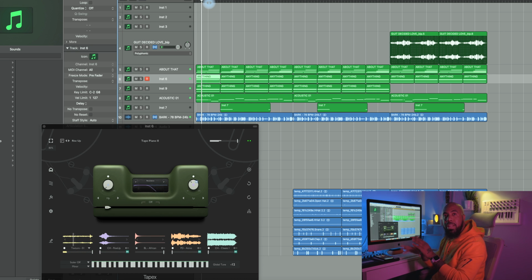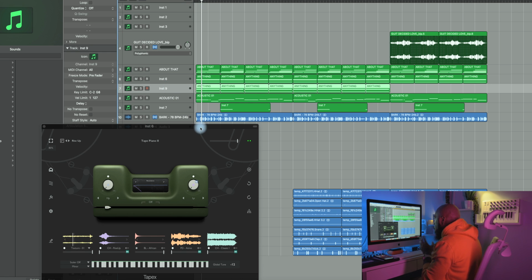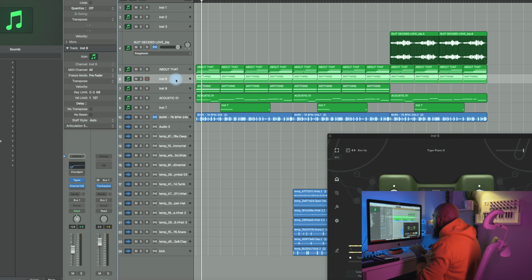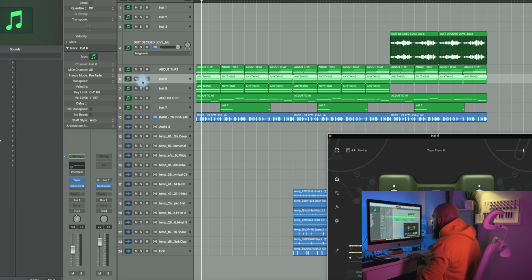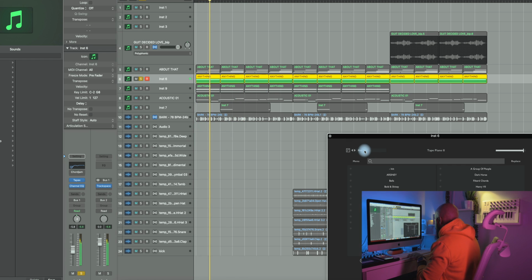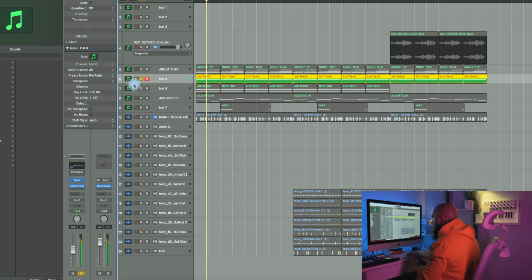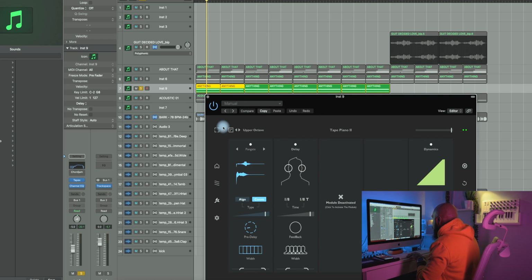Okay, so that's a quick beat that I made using Tape Piano 2. And just to dive really quickly into which tracks had what on it, I used Tape Piano on 2 of the sounds here for the beat, and I'll play them real quick. I'll play one individually. So the first sound I used Tape Piano on was this one right here, and it's called Rise Up. Really cool, really great sound. And the second sound that I use Tape Piano 2 on is right here, and this one is called Upper Octave.